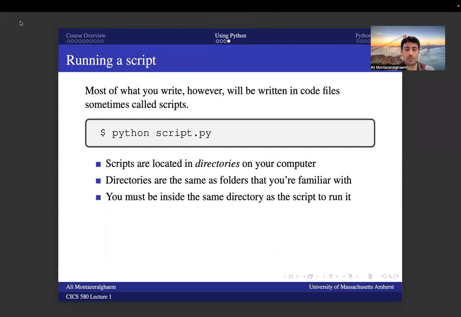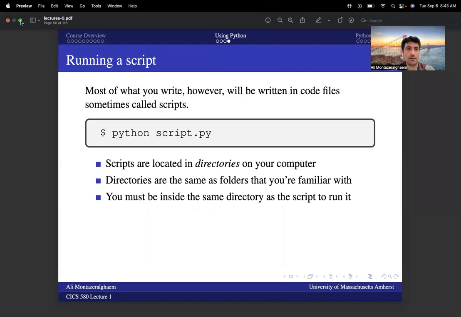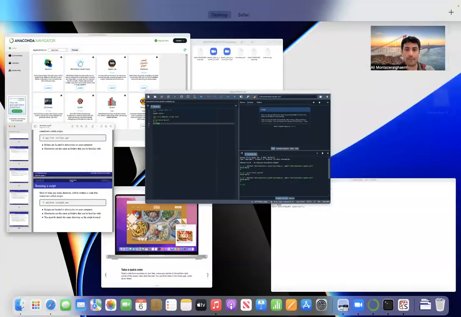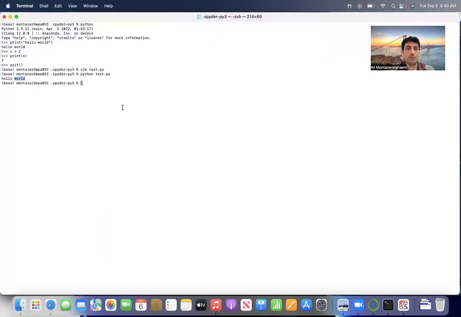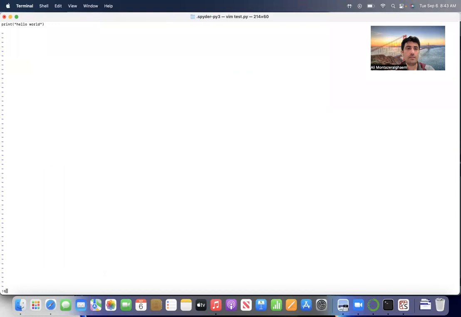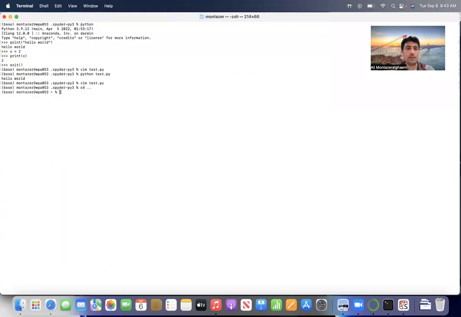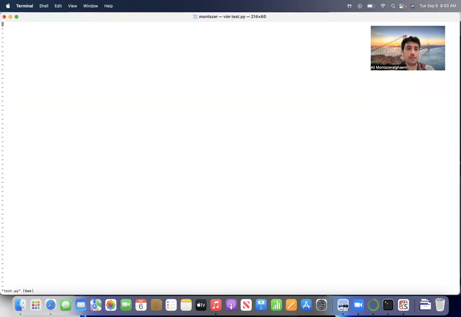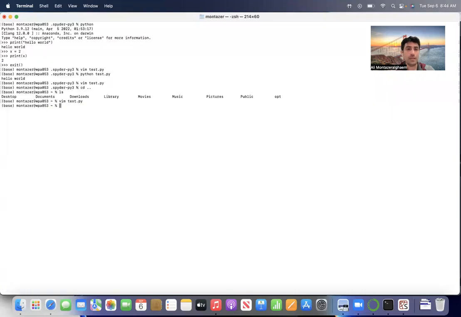And if you want to run python script.py, you should be inside the same directory to find the script. So for example, in this directory, I have my test.py, right? If I change my directory, I cannot find test.py, right?